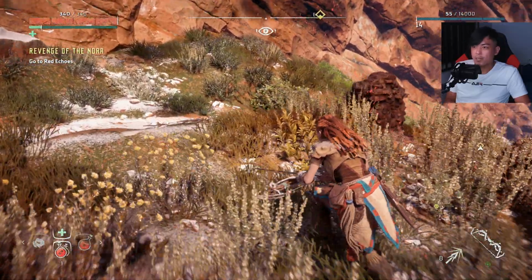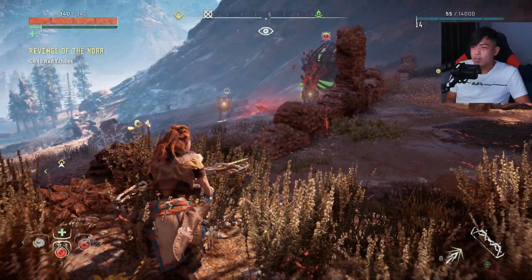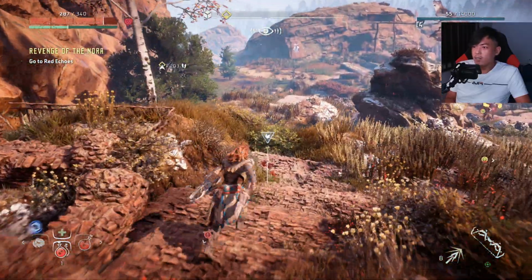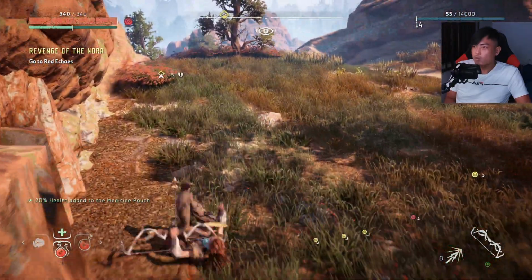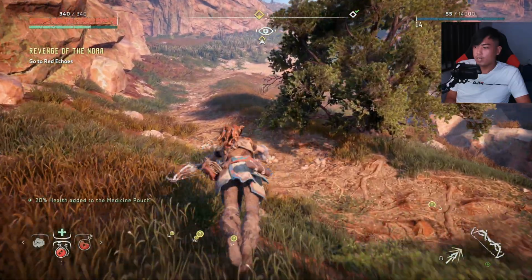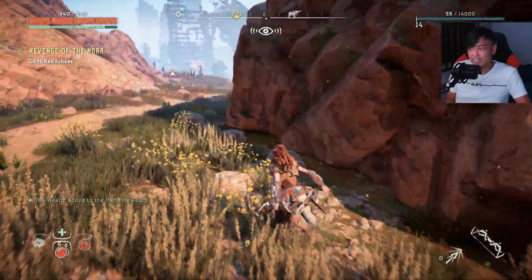Oh crap! We gotta hide, we gotta hide, we gotta hide. So these are... Oh, it's a charger. Wait, what? What the fuck? Oh my god! Okay, get the fuck out! Holy shit! Dude! Bruh! Get it while I can. You need to chill, bruh. You need to really, really chill. Okay, I'm not here to hurt you. I'm just here to pass by. Okay, relax. Relax.